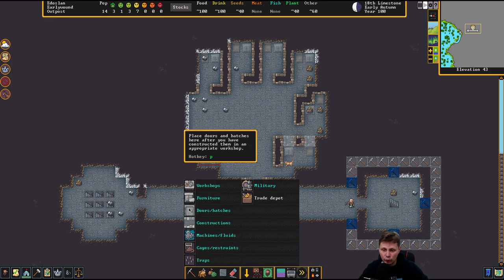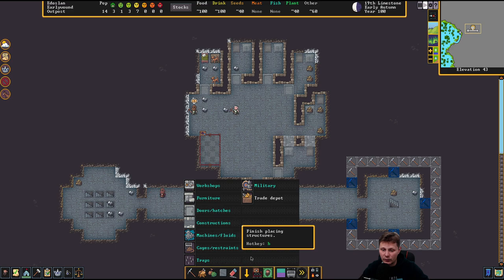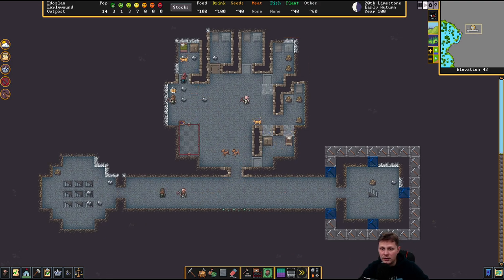We also need to add doors. Three. Oh, I miscalculated this bit. Well, we need to put you over there and over there, and we'll add a wall. There. With whatever they need. So this is all going to be.